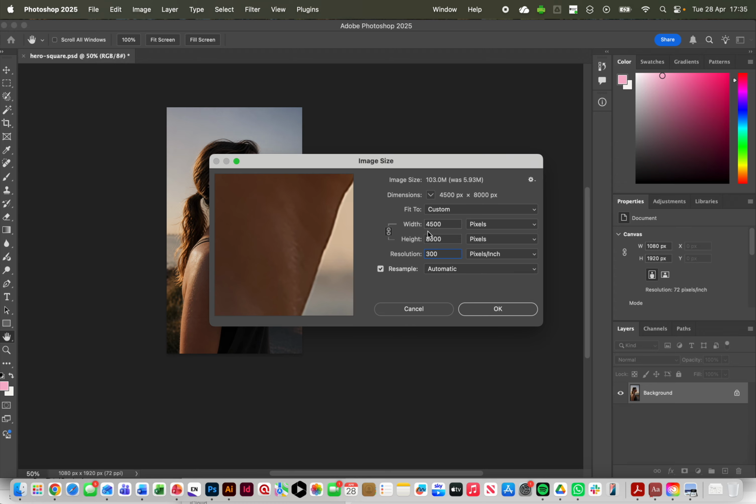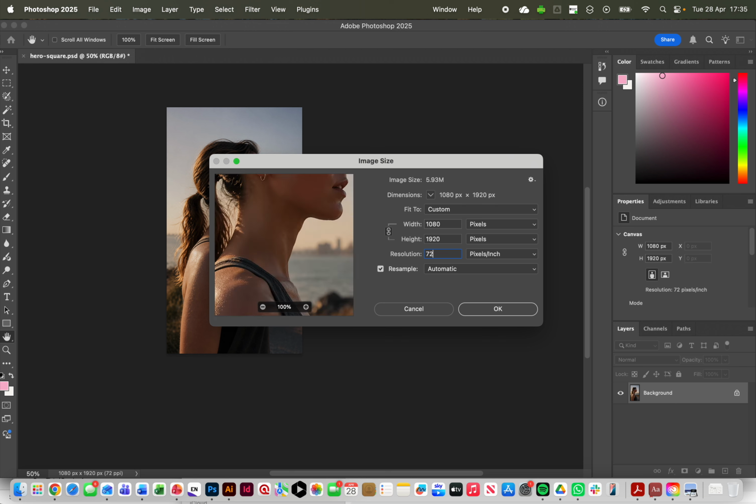And it's pointless doing this because there is no more detail in the image. Photoshop can't magically create extra detail, so all it's going to do is duplicate lots of pixels, so it's a bit of a waste of time, as well as being a huge file size. So what we're going to do, put that at 72, is uncheck resample image, and we're just going to redistribute the dots in a different way.